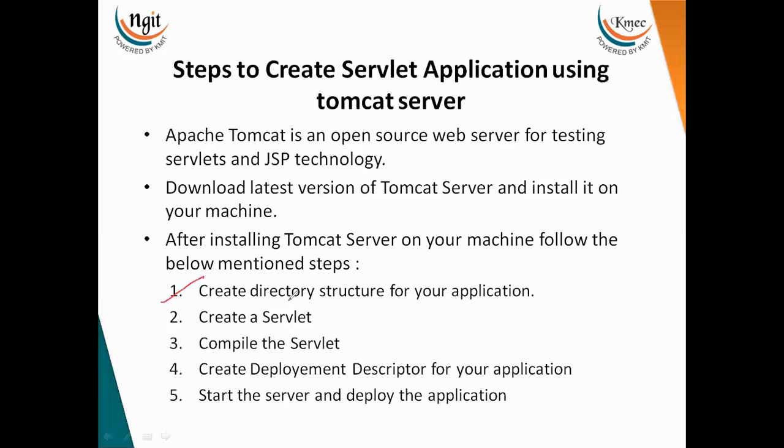That is the first step: create a directory structure for your application. Then create the servlet for that application. Then compile the servlet and create the deployment descriptor, that is, the mapping file. Then deploy the application in the server and start the server. I'm going to explain these 5 steps in detail.